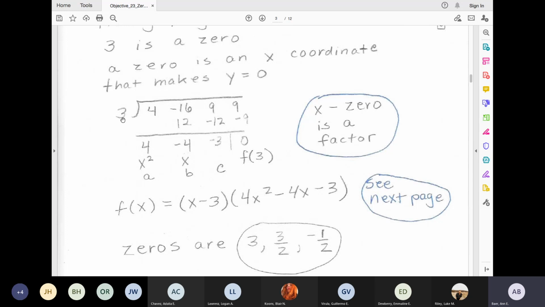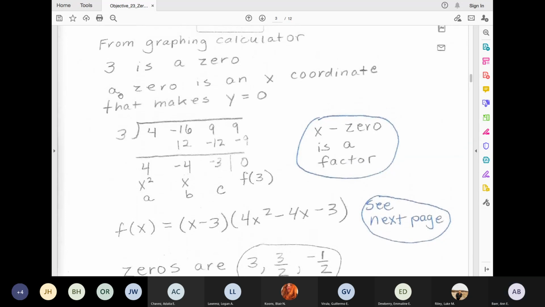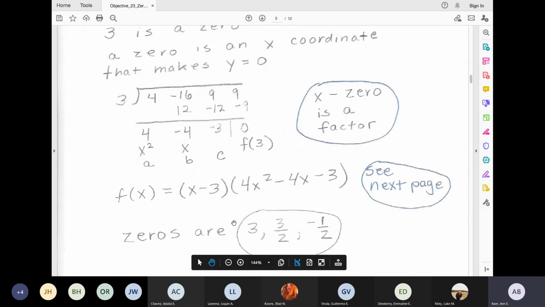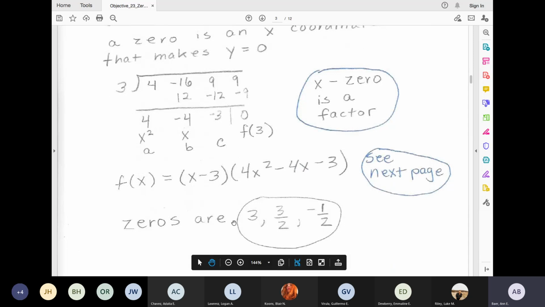We put our 0 outside the synthetic division tableau here, outside of this division sign, although synthetic division allows us to add. And the coefficients across the top, 4. I'm looking for 0 to see if we need any 0 placeholders. x cubed, x squared, x, constant, good. So 4, -16, 4, -16, +9, +9. So let's do this synthetic division.